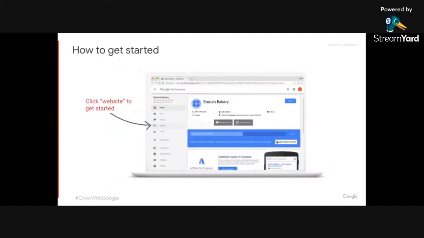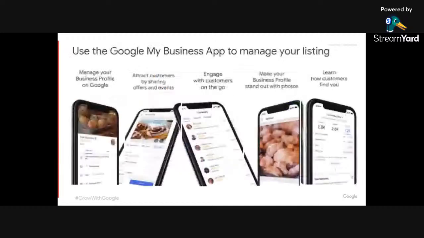How to get started? If you go into Google My Business, you'll see that left column there where you can start building your own website. And there are also some of the different features that you can see that you can use and that help you manage your listing as well. So have a look at what's on the screen so far.